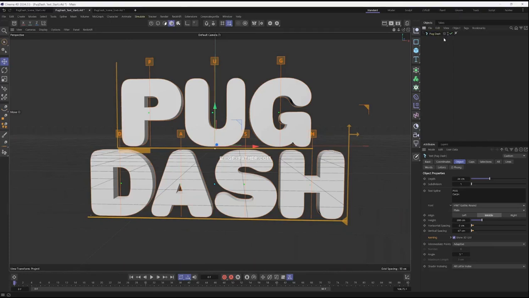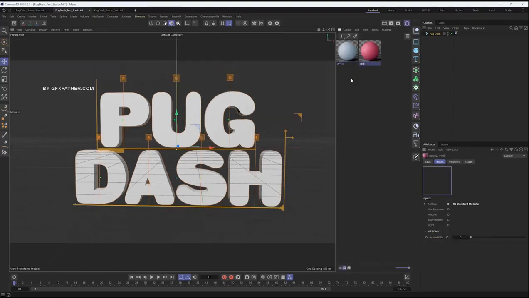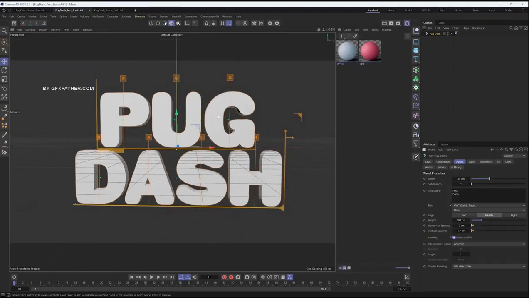If we had any other text in our scene, we'd be able to know what's what. And what we're going to do at this point is make this a little bit more colorful. So we're going to add some materials to this. I have two materials, white and pink. And actually, while I'm thinking about it, let's go ahead and remove and hide that 3D GUI there. So I'll just go into my text and uncheck that kerning there.